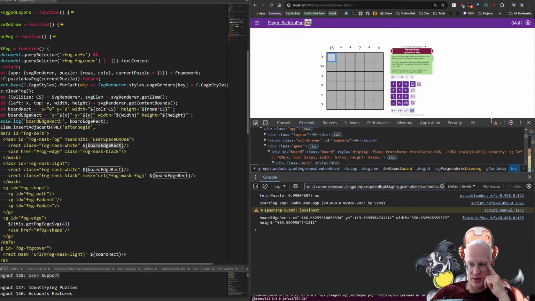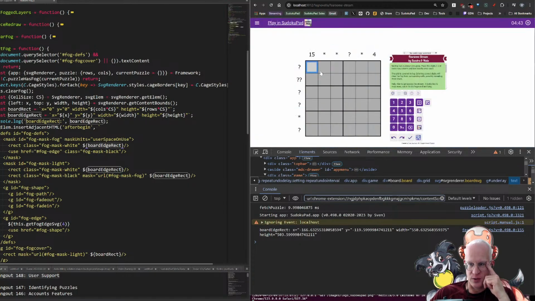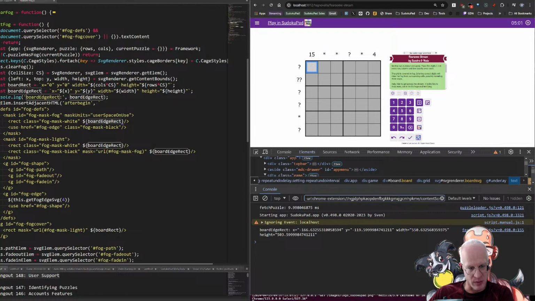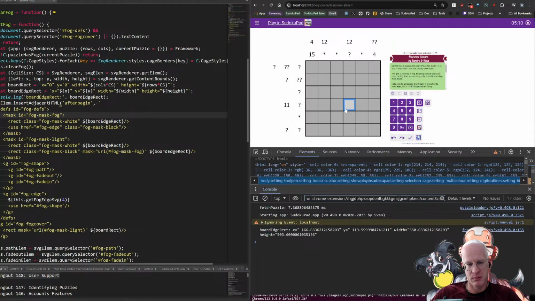But in principle the filter range goes all the way to the top. Can I draw these fog masks in some simple way? Man, I hate the masking system in SVG. It's so bad. I think this was the problem.